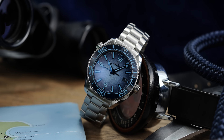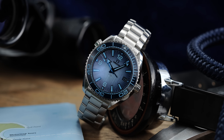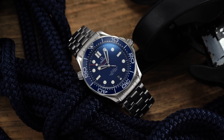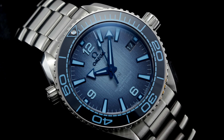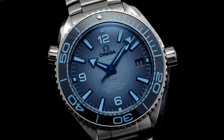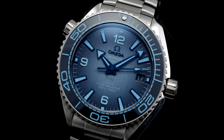Advertised as Omega's professional capable dive watch, the Planet Ocean today seems to oftentimes be less discussed compared to other exceptional dive watches from Omega, including the Diver 300 meter as well as the Seamaster 300 meter. Yet with the release of the new and latest lineup of 75th anniversary models with the summer blue dials, we were given a strong reminder that this collection is as noteworthy as any — this specific model being the 600 meter 75th anniversary at 39.5 millimeters.